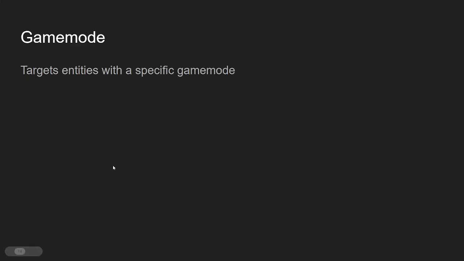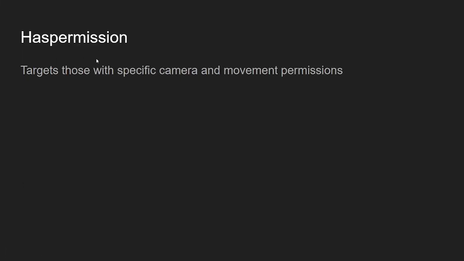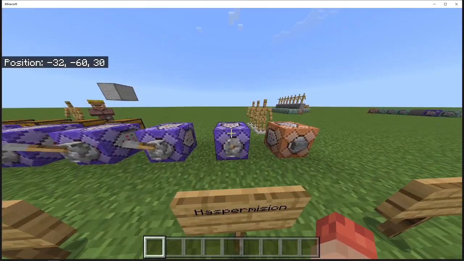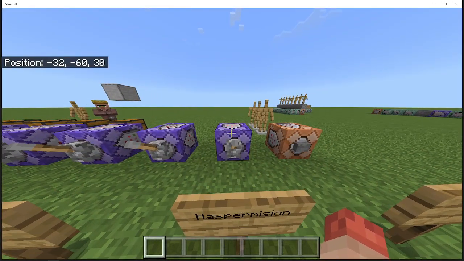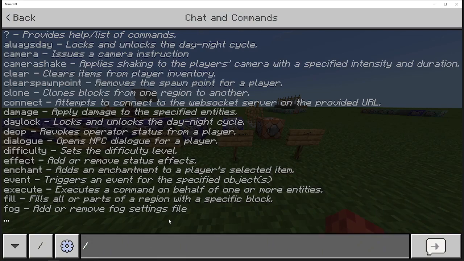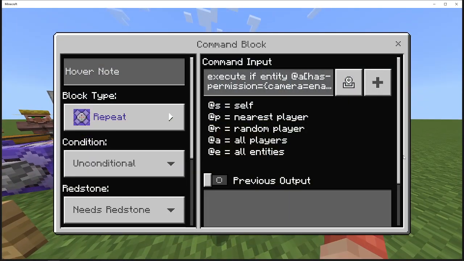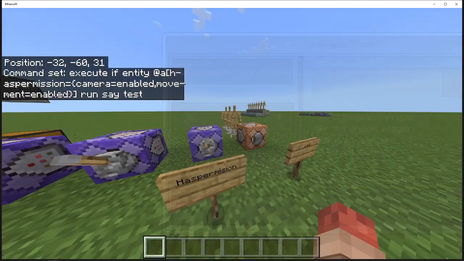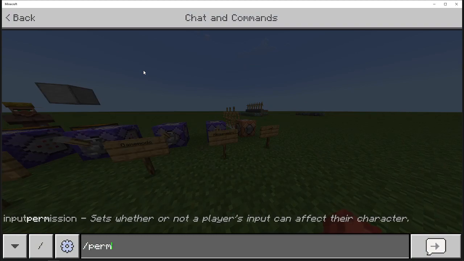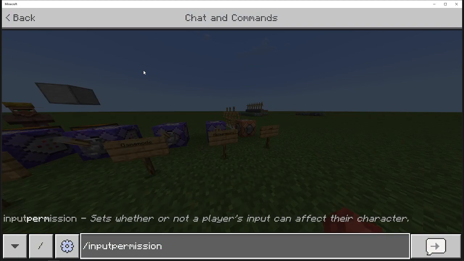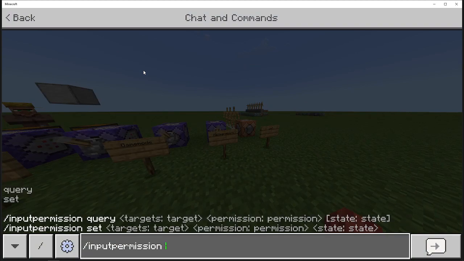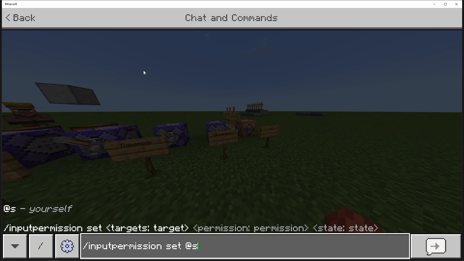Next up is has permission, which will target things with specific camera and movement permissions. I believe this is a new thing because I hadn't heard of it until recently. It's /input permission set, and now you can give permissions for the camera.